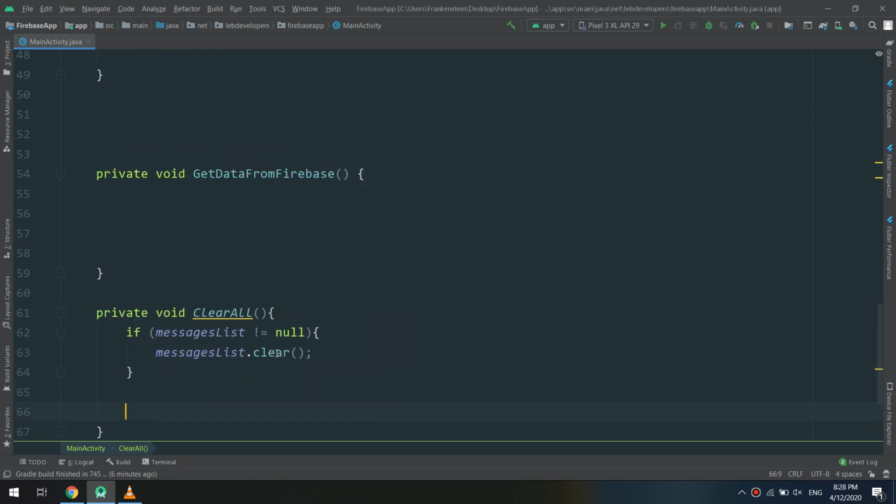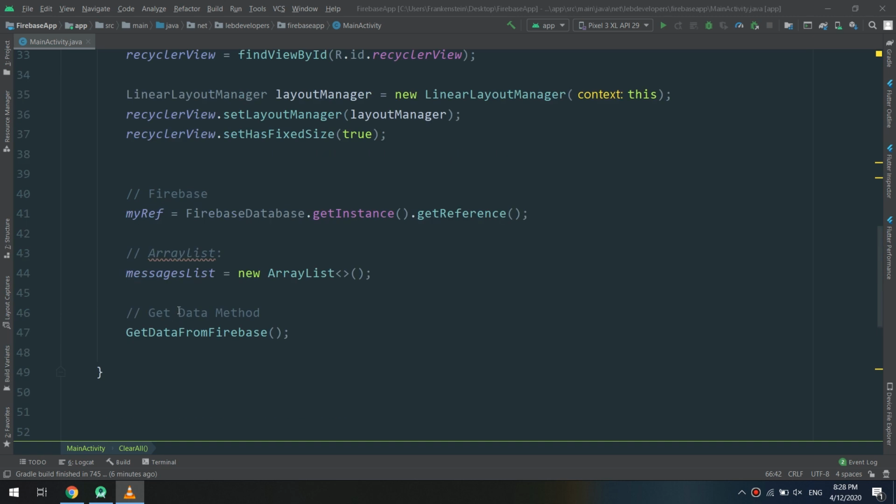Else, we are going to create a messages list equal new array list. Okay, guys, that is very good, and I will call it here clear array list, and I will clear all.